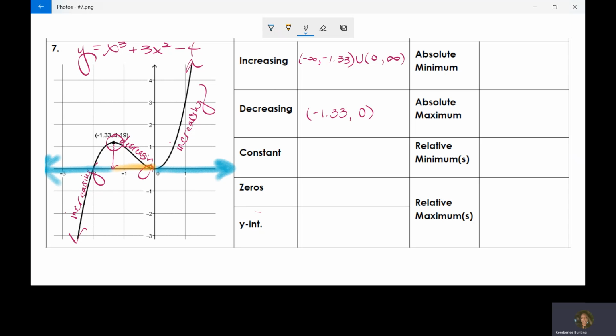And I doubled back and I said, what do you notice in the equation? It's the same thing as the what? The constant value is the same thing as the y-intercept. Whatever the y-intercept is, so is the constant value of the function. Okay?